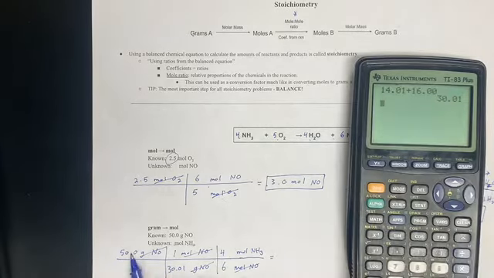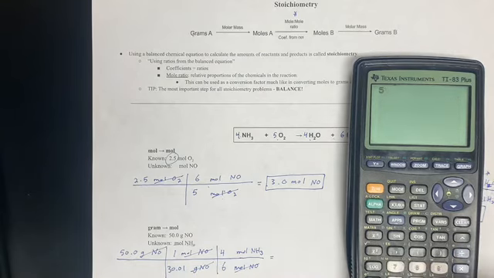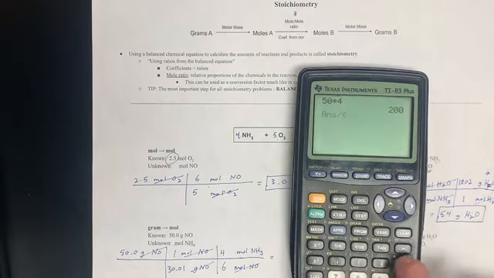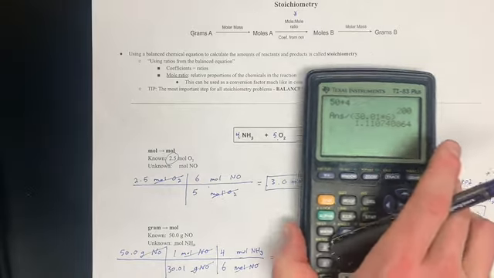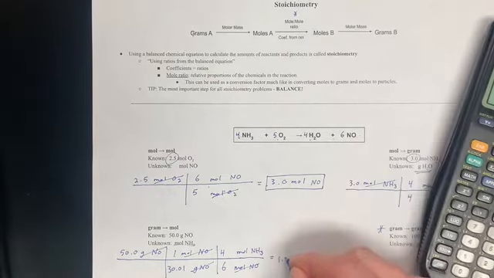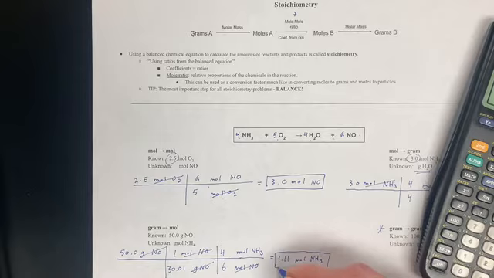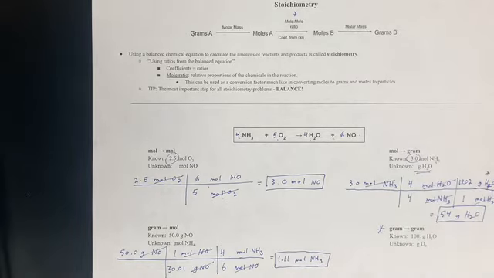So now I take 50 times 1 times 4, so 50 times 4 is 200. And then I'm gonna divide that by 30.01 times 6. 1.11, because we want 3 sig figs, that's 1.11, and that's moles of NH3. All right, so as you're seeing, all of these are variations of the same type of calculation. It all kind of looks the same, but we're going in different orders, or we're adding new steps.